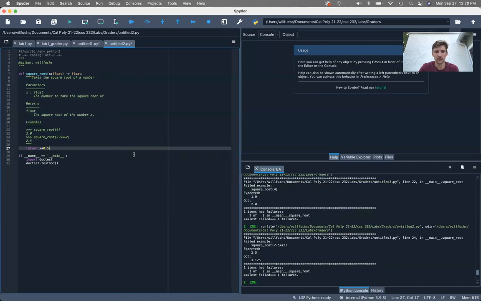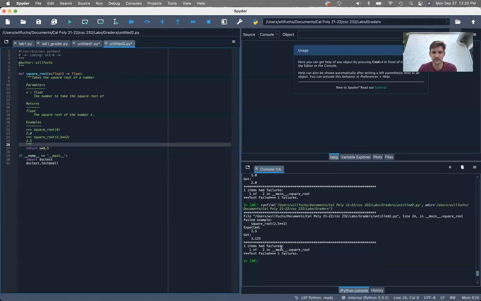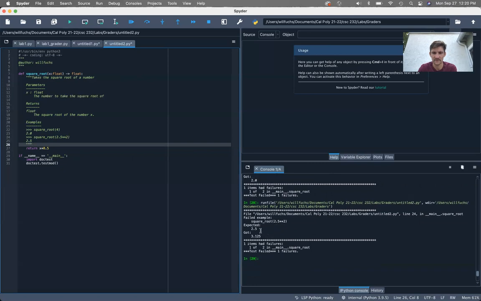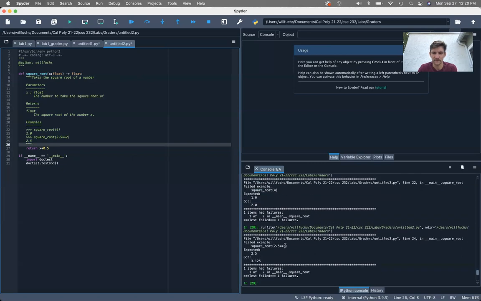Since we wrote all of our documentation and our examples here, we'll be able to catch this error really easily, because we'll see, wait a minute, that one's a little more cryptic actually, but 2.5 squared, we expect 2.5, we got 3.125, and then we'll go back, take a closer look at our code, and we'll notice that, oh, this is only 1 star, this needs to be 2.